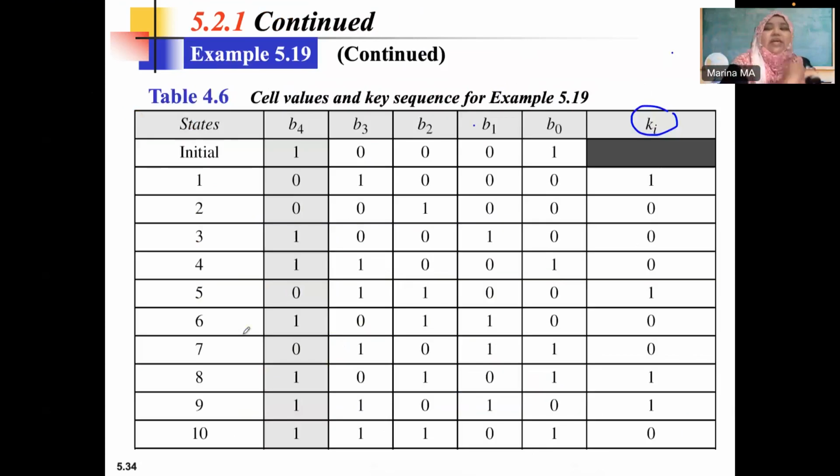Okay, so initially, you must give the first initial value. If we have 5 bits, give us 5 bits. The initial value is not the key. The key is not 5 bits. Because it's a stream, as long as you still have plain text, if your plain text is 100 bits, you must produce 100 bits of key. So streaming. But how to create 100 bits of key? You need to start from somewhere. So that is the initial value. So you start with only 5 bits because you only have 5 cells. So first put the initial value there: 10001. All right, no key yet.